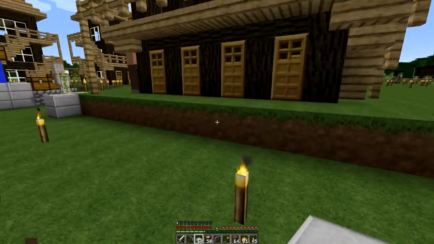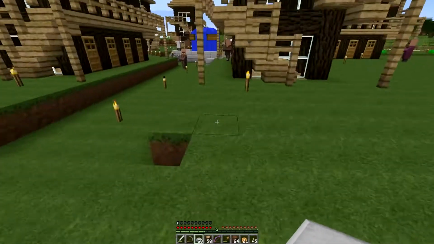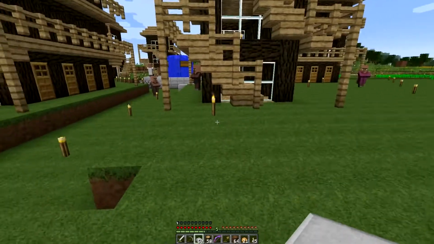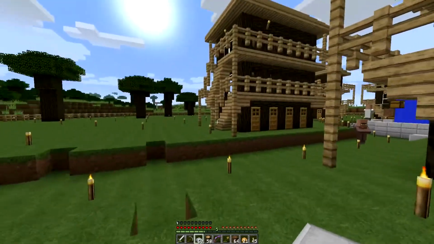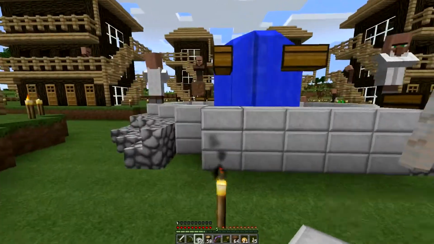Actually, I'm far enough away. I might have it go underneath this way, and then connect up and have each of the houses have a shared basement or something. I'm not quite sure. I'll figure it out.